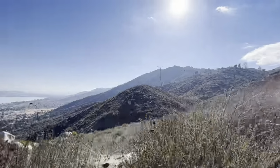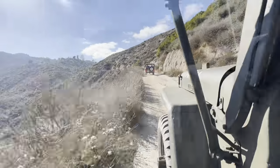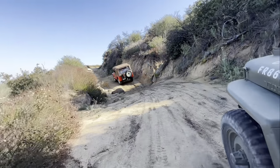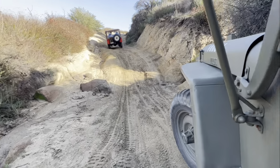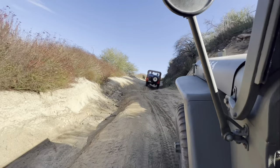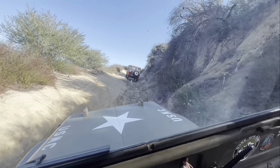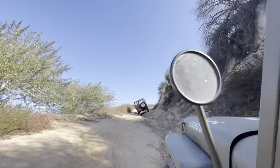Yeah, beautiful view. Beautiful view of that lake. Divots here, off camber on the driver's side. Whoa. There we go. V notch, let's get back up there. There we go. There we go.